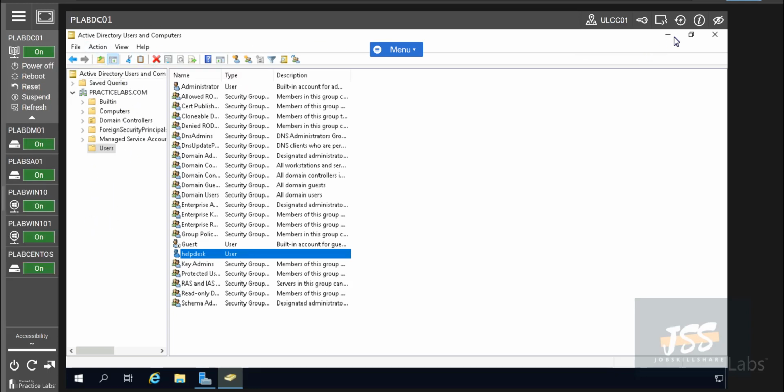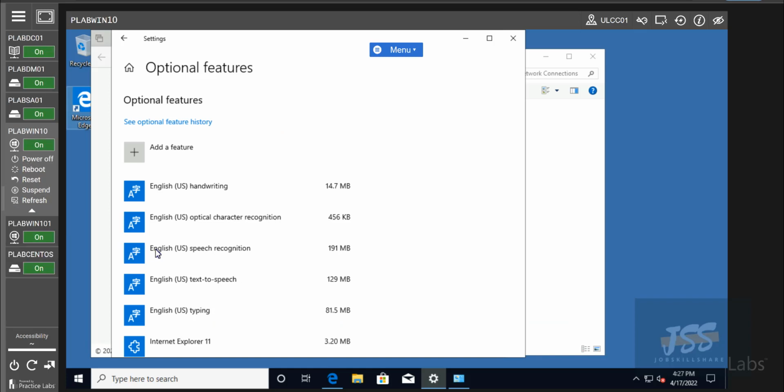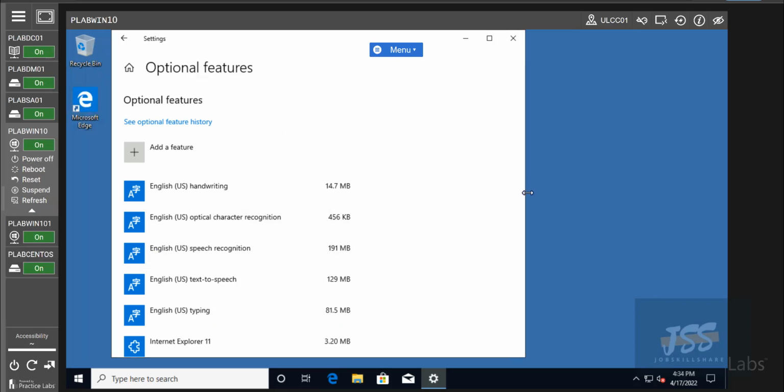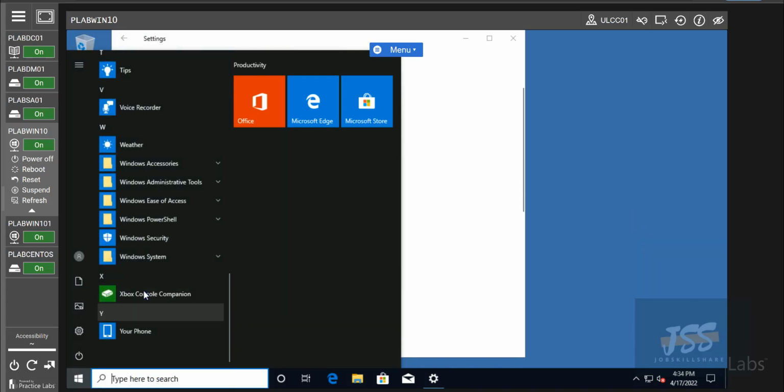So then you know that if you go to a company and they say, hey, open an RSAT tool, this is not foreign to you. So when the installation is completed, this is an important step. If you don't do this, this Active Directory tool will not work. For example, if you click on Start, where is the Active Directory just installed? It's under Windows Administrative Tools.